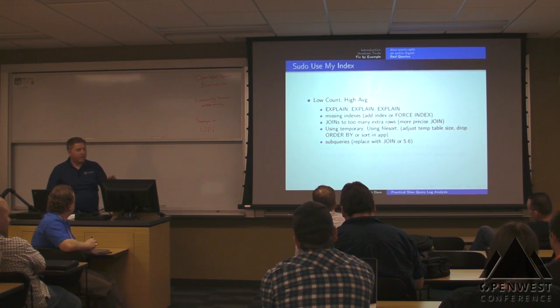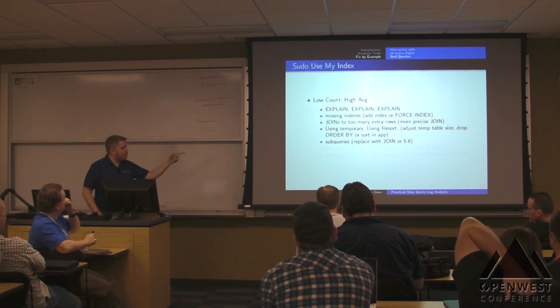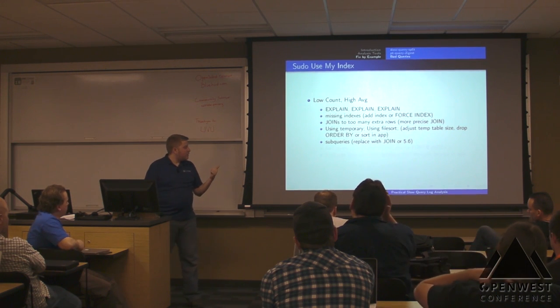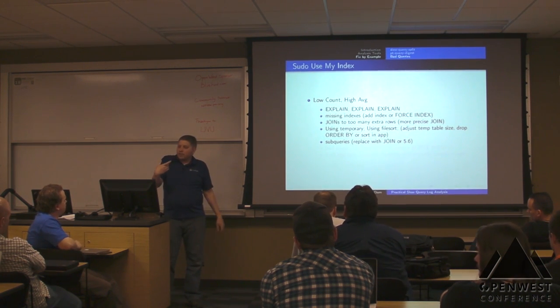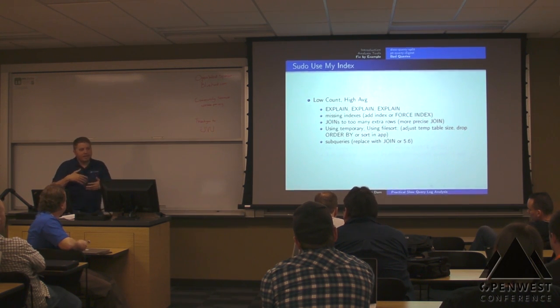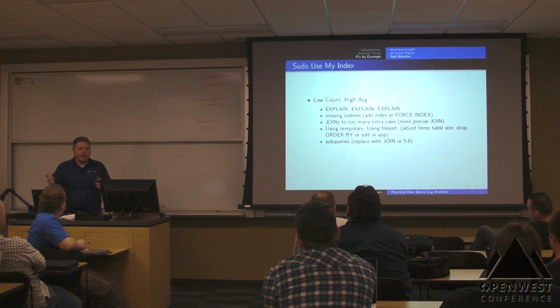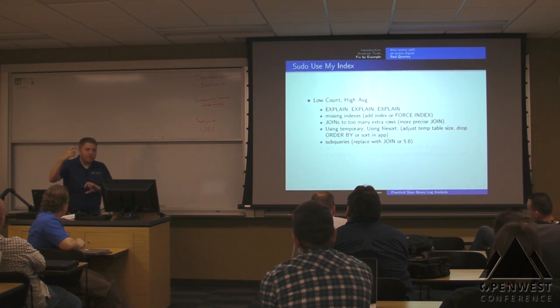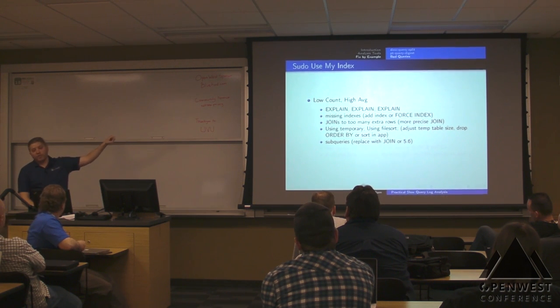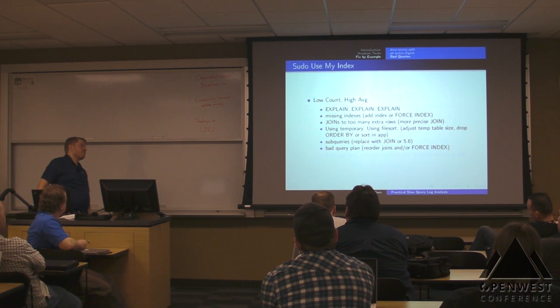And the way to fix that one in that particular case wasn't to replace it with a join. I tried that, didn't help any. What I actually ended up doing was splitting that component of the query out into a separate query, making two queries, and then pulling the data back together in my application. And that was thousands of times faster because I knew what the relationships between the data were better than MySQL did in that particular case. And I could optimize the two queries better than I could optimize the single query. However, if you are using MySQL 5.6, subqueries, not so bad.